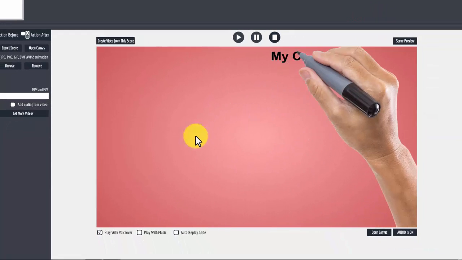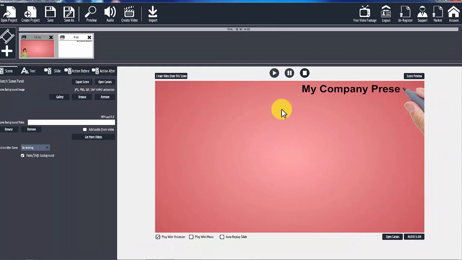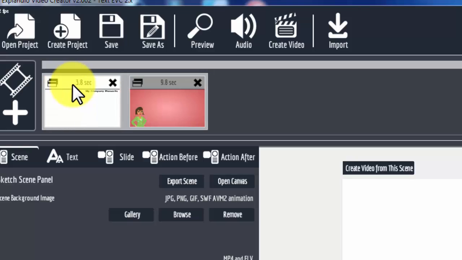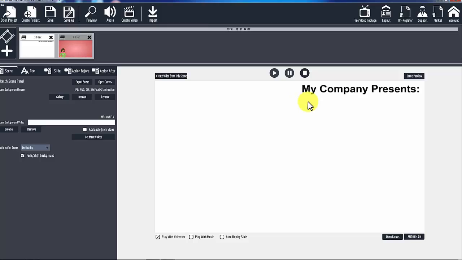Okay, so here's how we do that. Now I want this text to start first and then have her do her thing, and then I'm going to underline her name. So I need to change the order of operations. So I need to put the text over here so that it draws first, then have her come on. But there's a problem.